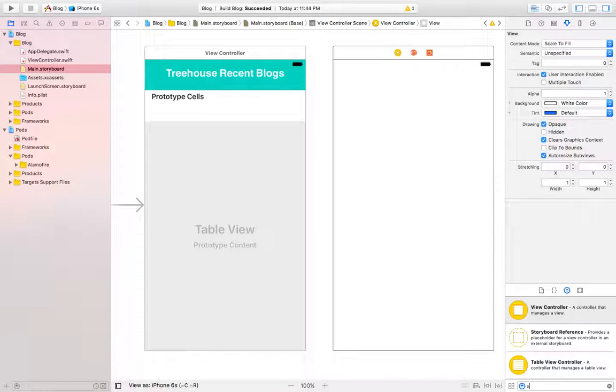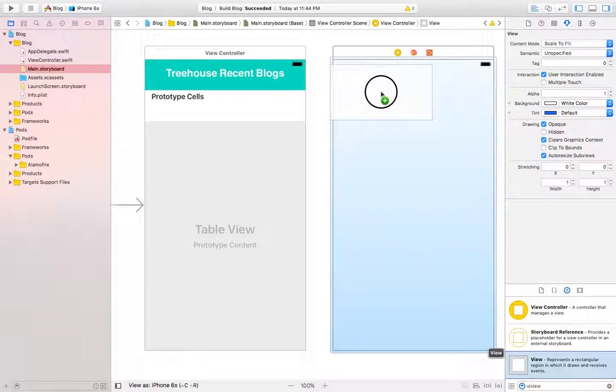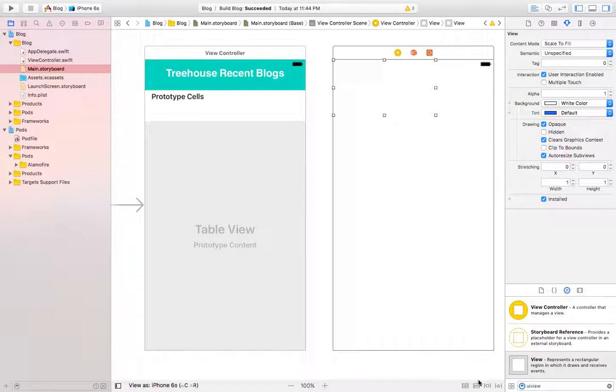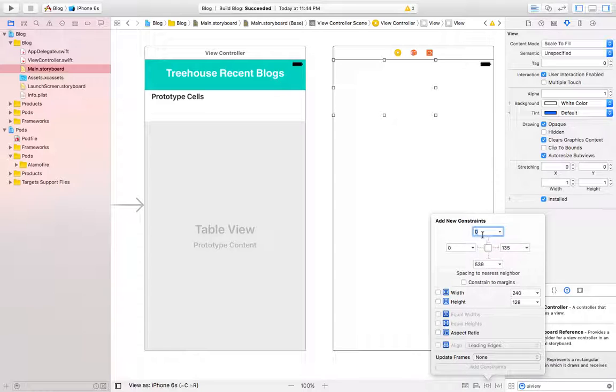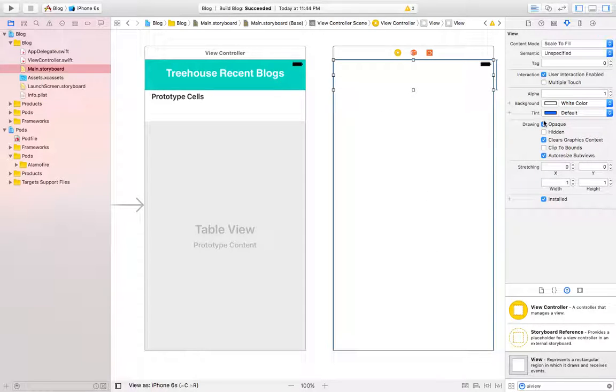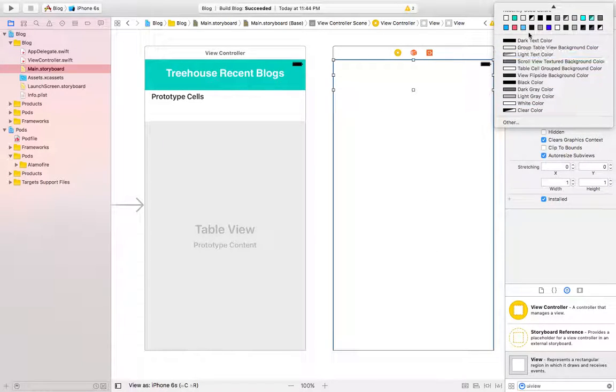So I will again need a UI view, and I will add the same constraints that we did for the first one. So let's make it 0, 0. Okay, and I will give it a fixed height of, let's say, 70, and I will add the 4 constraints.